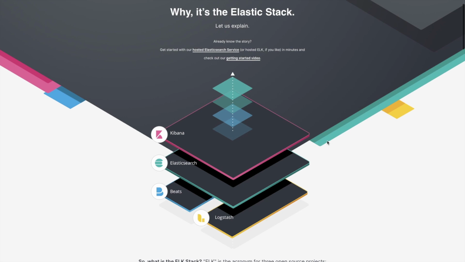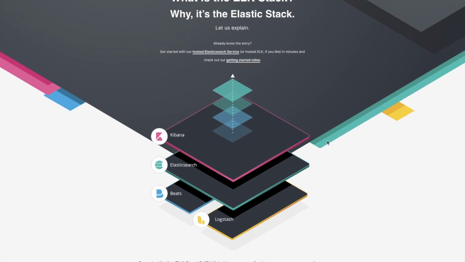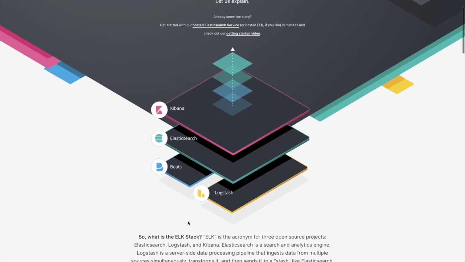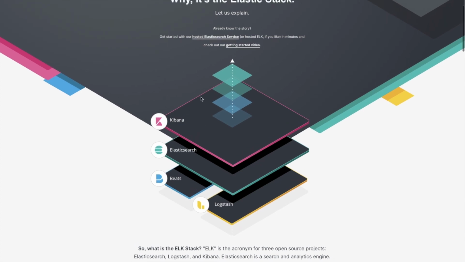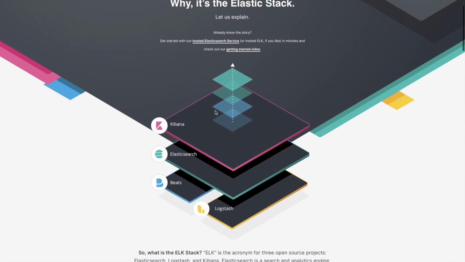So I will be using this stack to handle network device log data. The goal of this demo is to show you how to configure the Logstash pipeline. The Logstash pipeline is, well, the syslog server per se. It's going to listen to the syslog events, parse them, transform them, and send that data in the form of JSON documents into Elasticsearch, where it is going to be stored. We can visualize that data with Kibana, which is a web-based visualization tool.